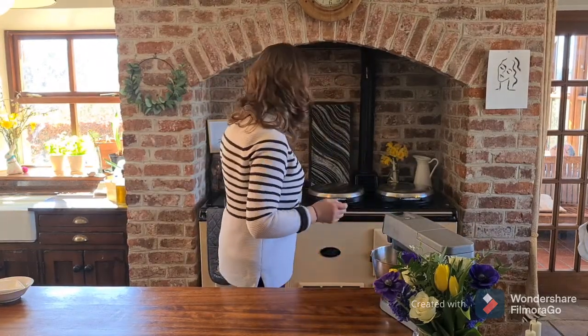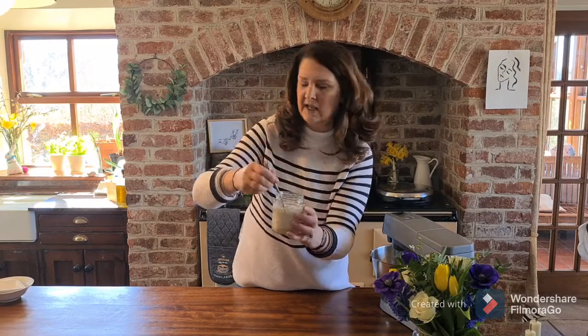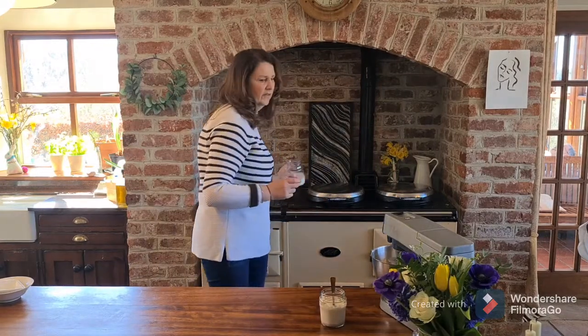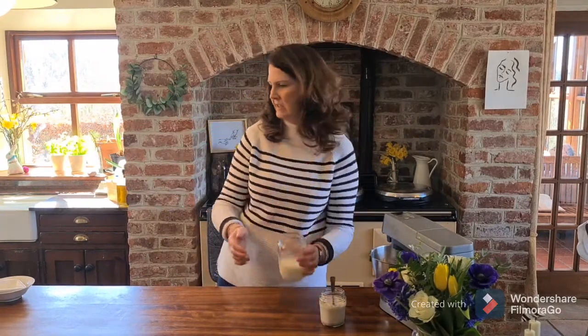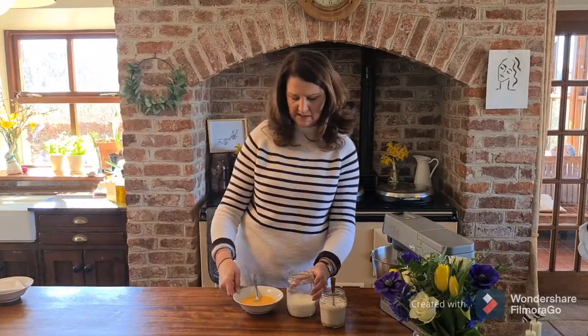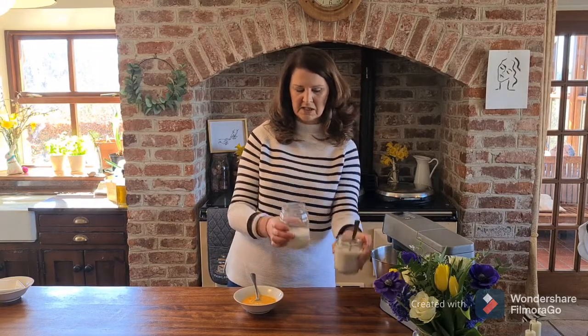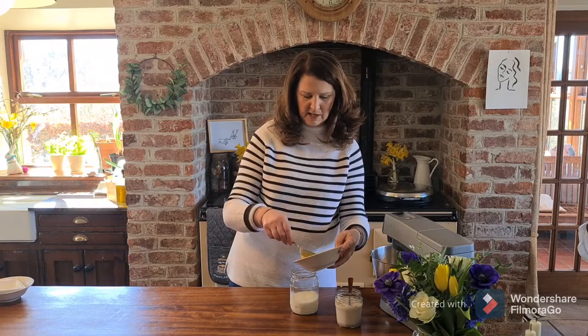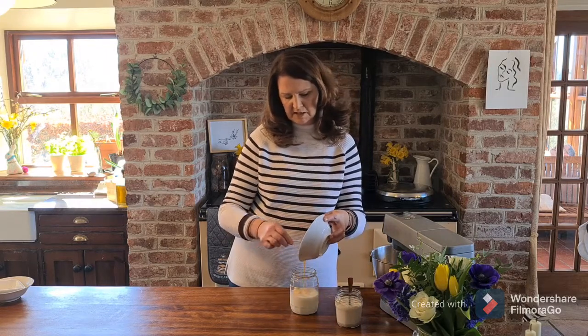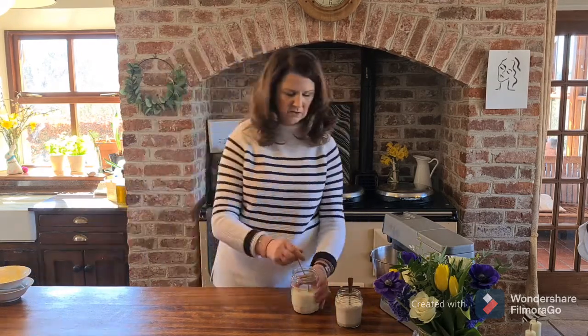Doesn't take that long. And I wanted to show you my yeast mixture. It has risen massively and it's gone all fluffy and spongy like, okay? So I also have milk here that has been heating as well. And to that milk, I'm going to add my eggs. I have 2 eggs here. So I originally had 300 mils of milk in here. I took 60 mils out to mix with my yeast. Okay, so I'm just going to add my eggs to the remaining milk, about 240 mils, and just give those a mix up together. So there's 2 beaten eggs in here.